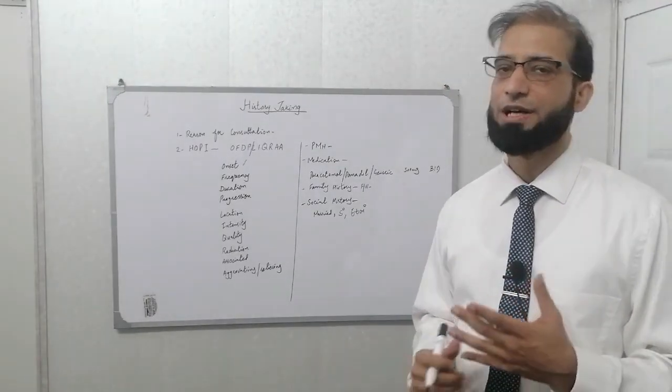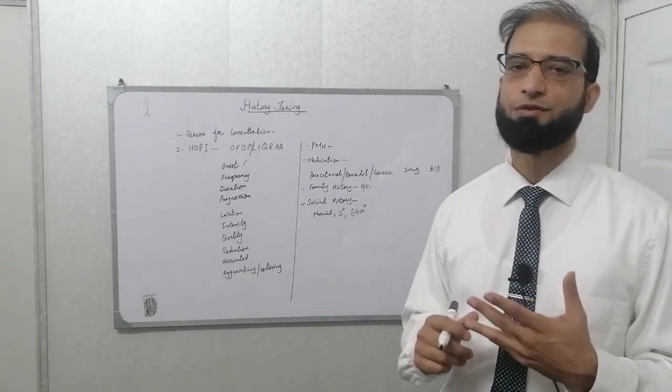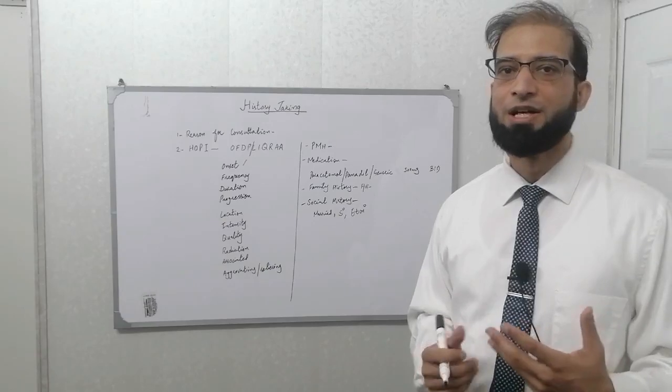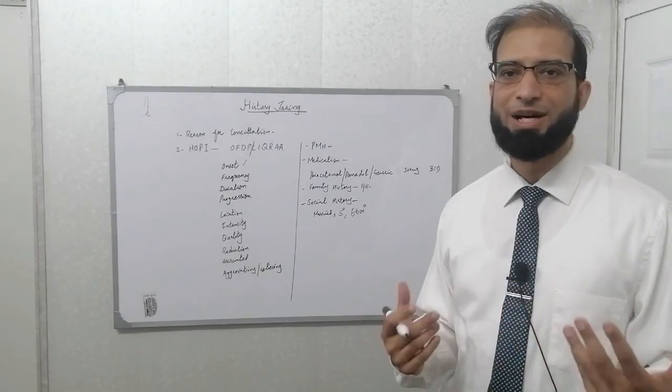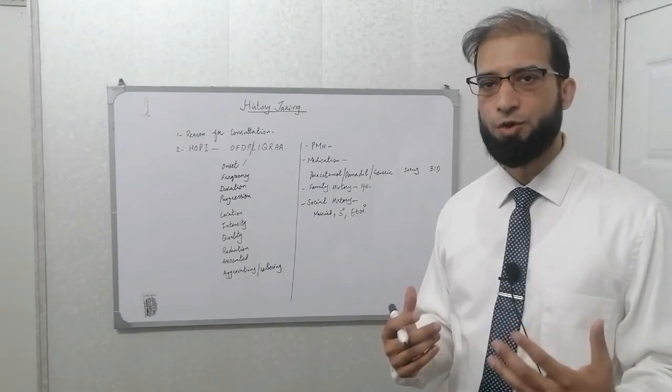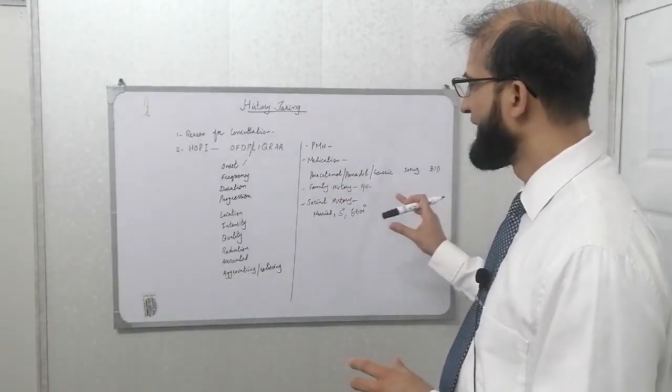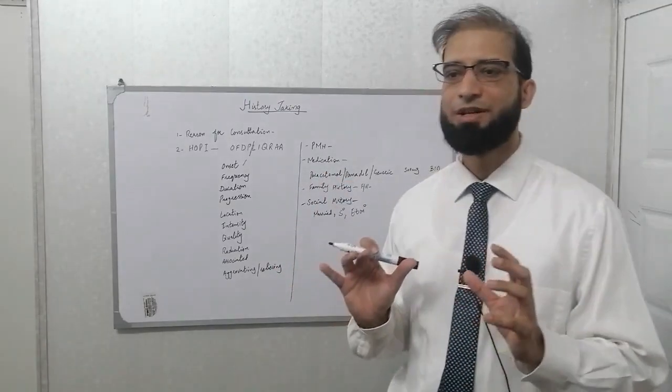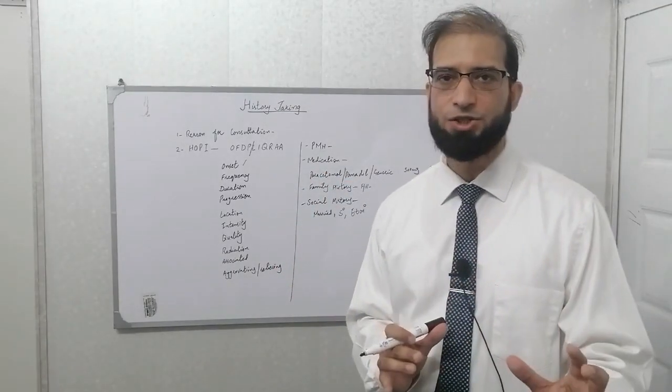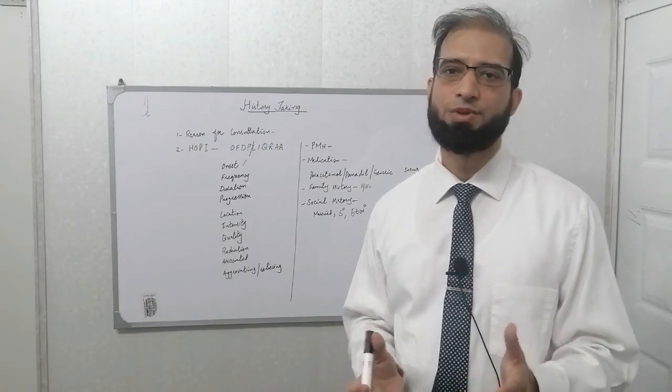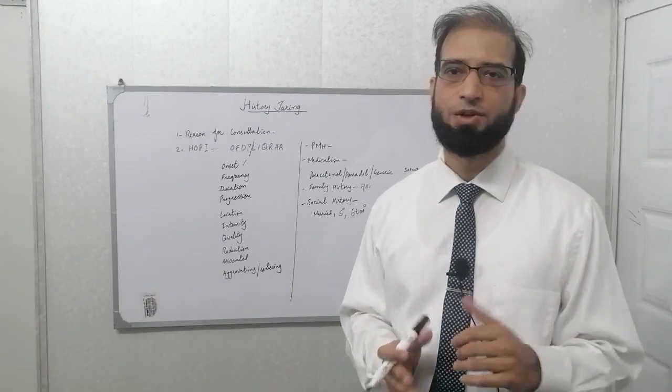Then, in special cases, you can ask for the travel history, any history of close contact. Like if there is a chance of COVID infection, you ask the detail if any nearby relative or a friend has COVID. And you can ask those details from the patient. These are the kind of the basic steps. And that gives you the idea where you're going to direct your examination to. I do a screening neurological examination and then I do get to the specific neurological examination.